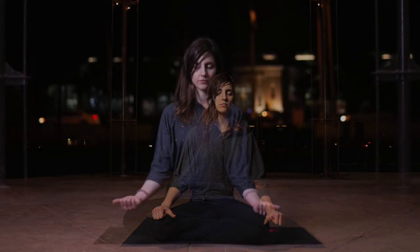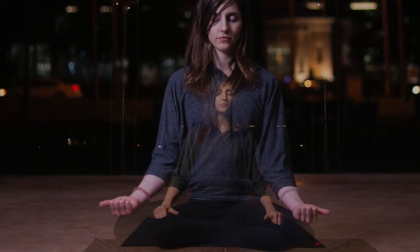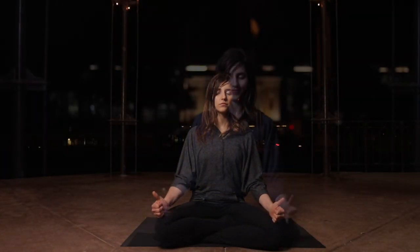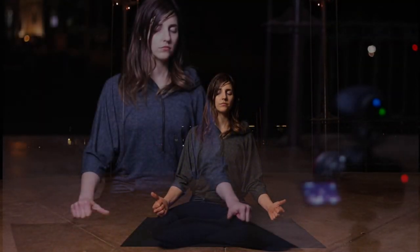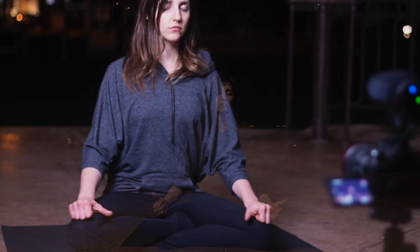The mudra with the thumbs pointing outward is linked to the cervical spine. The mudra with the thumbs pointing upward is linked to the mid spine. And the mudra with the thumbs pointing inward is linked to the lower spine.